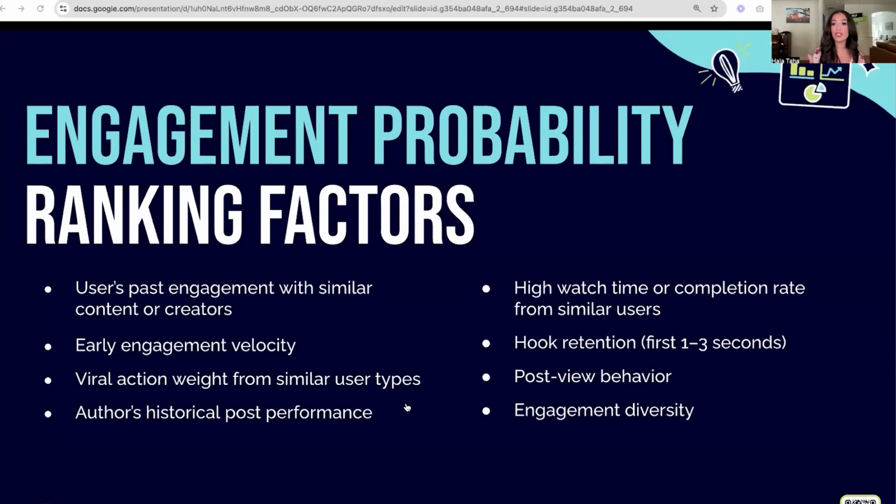So always saves and shares are weighted the highest, right? Likes, comments are weighted a little bit less, but they matter, right? Even clicks on the post, dwell time, how long people are looking at the post, is also a viral action that is weighted differently. But saves and shares are by far on every platform the highest viral action. And then lots of long comments, comment conversations are always weighted really highly.